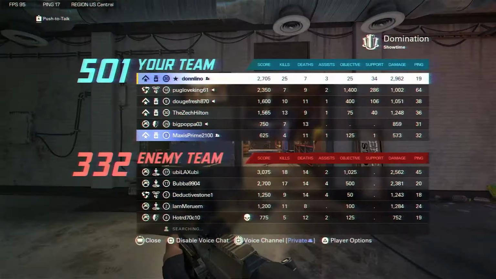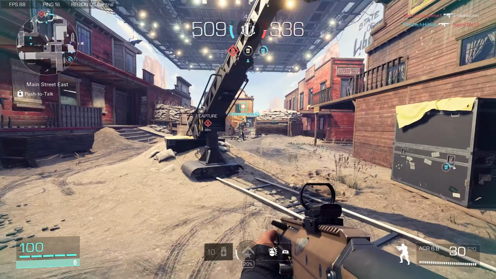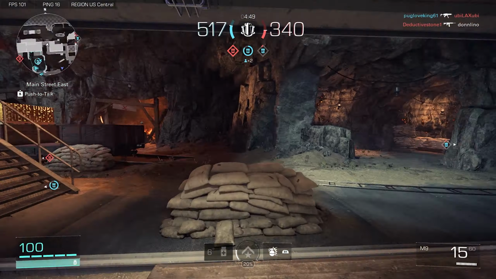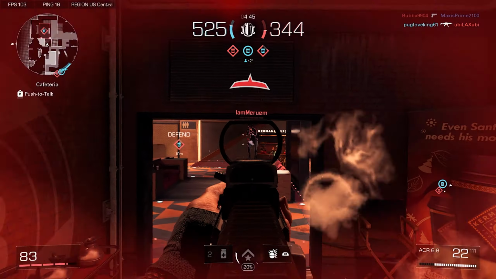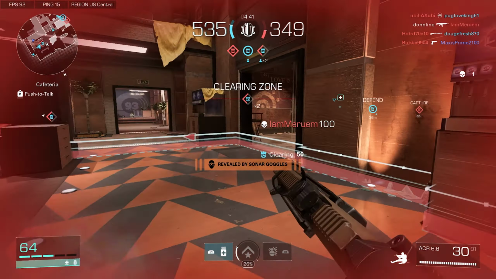Zone C's got enemies. Zone contested. We're winning. Feels good, even if we're not toppling a fascist regime. Enemy spy activated sonar goggles. Wish we had that back with. Opening a can of healers.